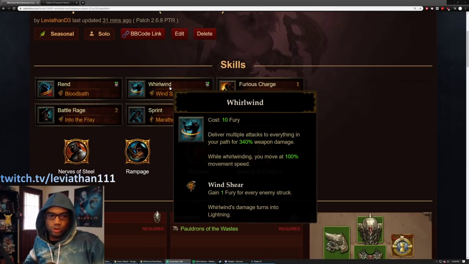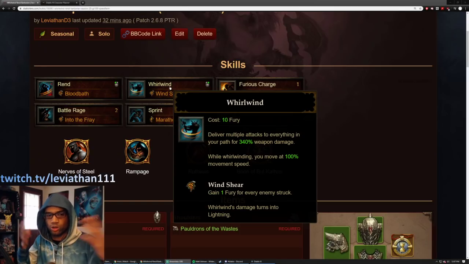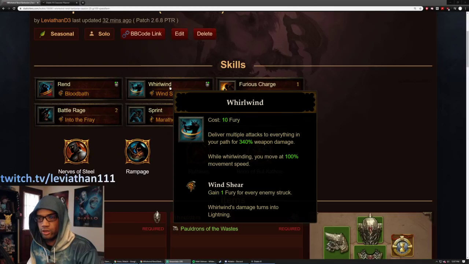Whirlwind Wind Shear we're going with specifically to generate Fury here. There is a version of the build where you can use the Bul-Kathos set, and in that case you get all the Fury you need because the Power of the Sword's mighty weapons generates Fury for you. In that case you have some choices of rune. You could go with Hurricane to have a bit more of a pull scenario going on, but you could also go with Blood Funnel too if you want a bit more recovery.